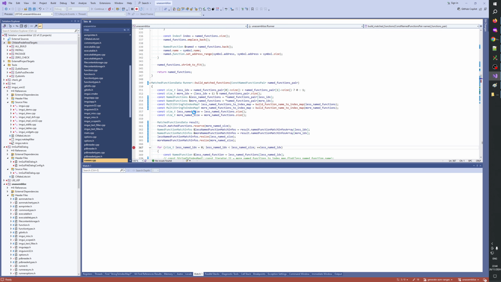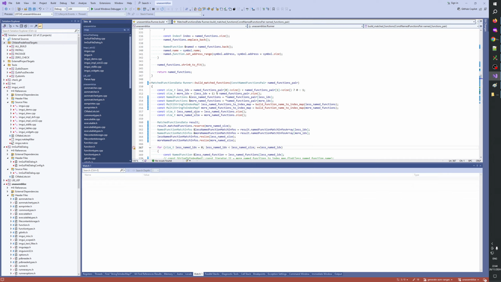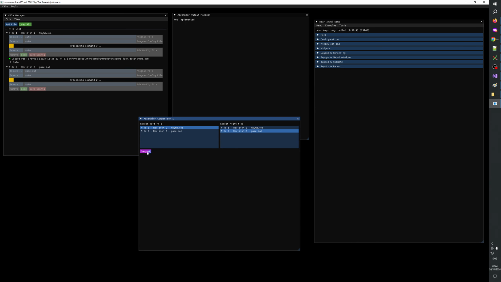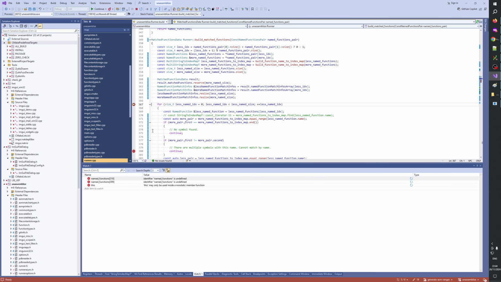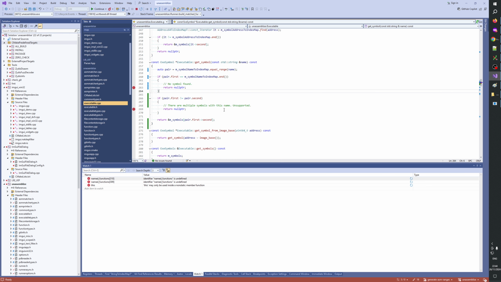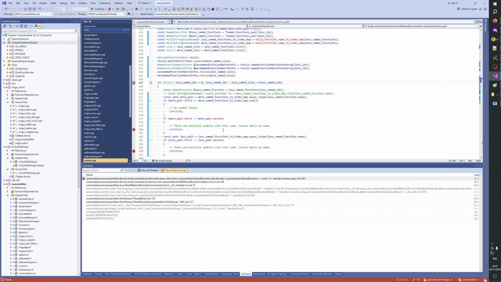Okay, let's restart. Okay. Maybe it's not calling this yet because it's only calling it in a disassemble function, maybe? Could be.